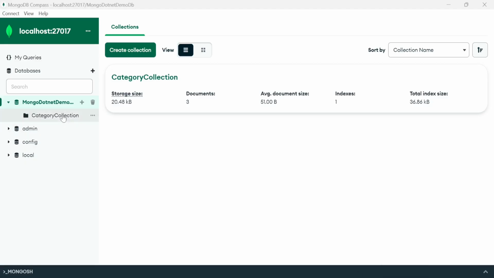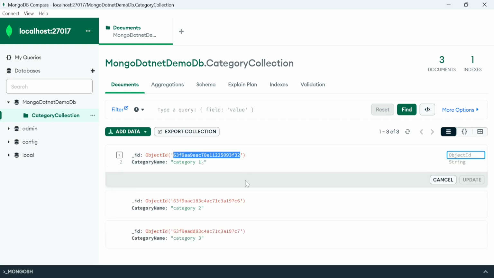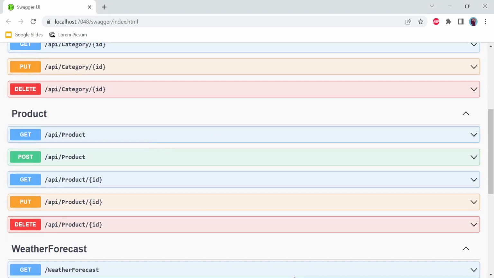So now let's open this category collection for now, because we need these categories and it's hard to remember these things. I'm not that good at remembering these IDs, so I'm just copying it from here. Okay, so move there.